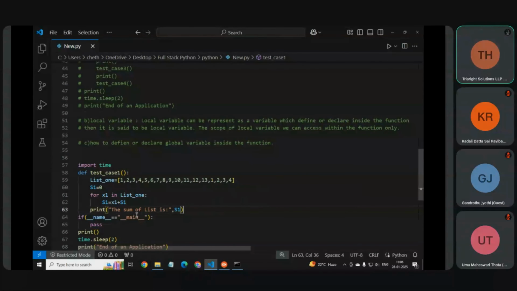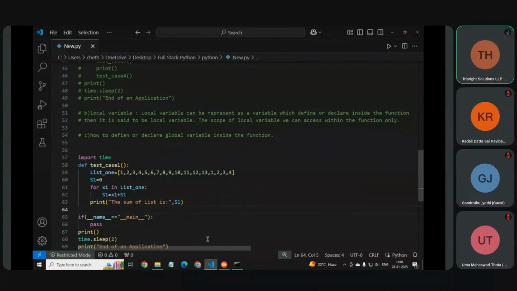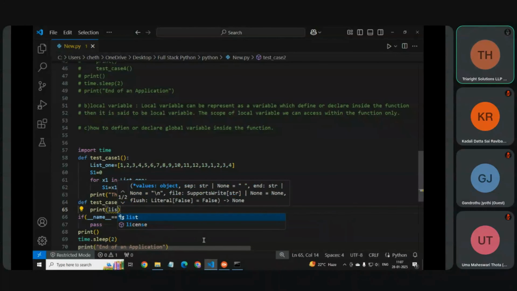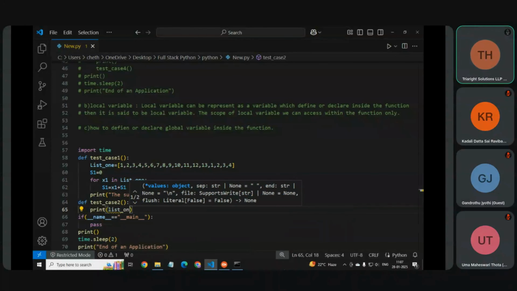Okay, and we take one more list, one more function we created. Try to print this list one. Here it gives an error, because we can't print this.